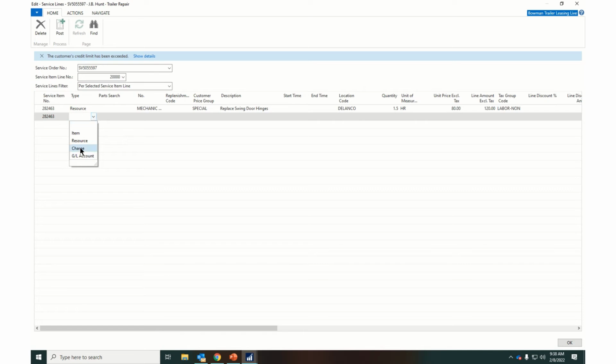For all the parts, it's charge PAR. We'll tab over, and we'll do swing door hinges, and we will F8 to copy above. We had 3 of them, and then we will enter the price of the hinges, which I know is $22.80, and then we're done with this line.